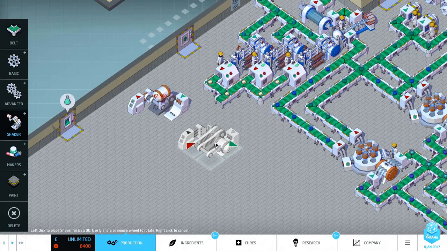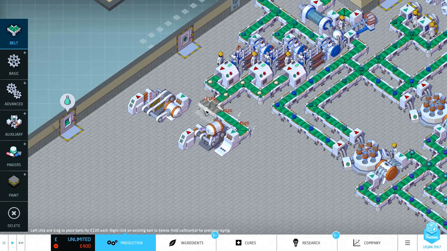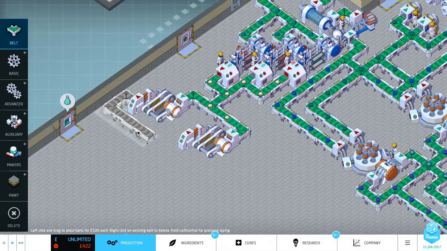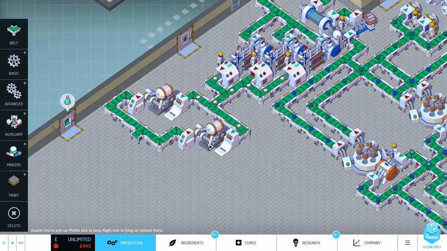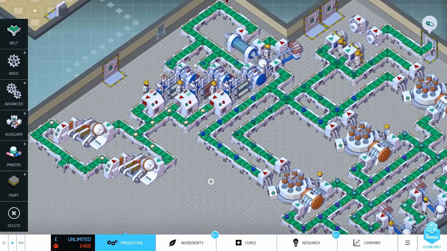So if I put that one there and that one there, we'll run this belt into here and the belt into here. Then that comes out back that way a little bit. That'll run there and come out that way. So it runs through the shaker. That's splitting up quite nicely. That's doing exactly as it should.